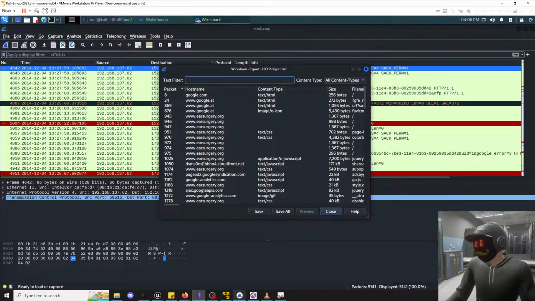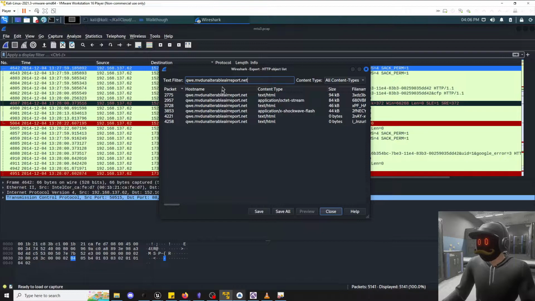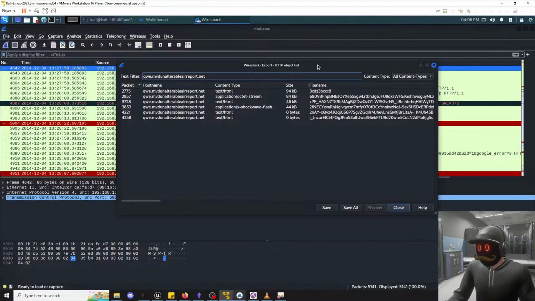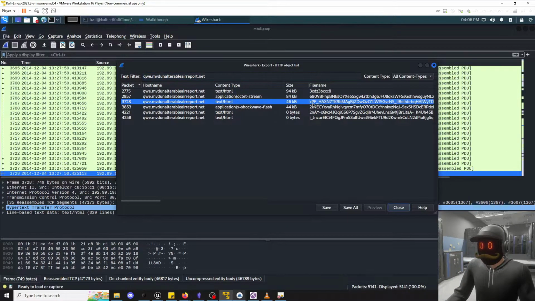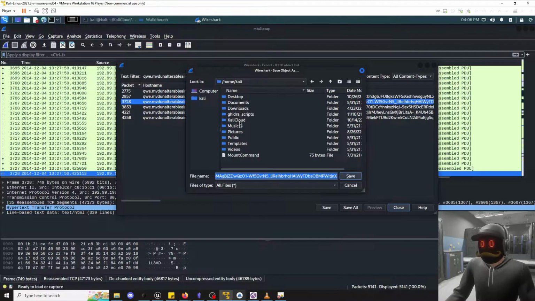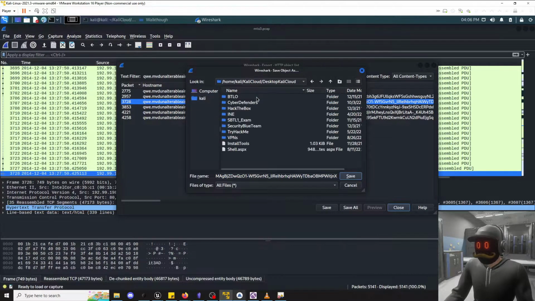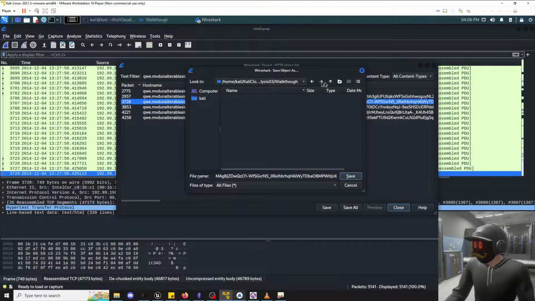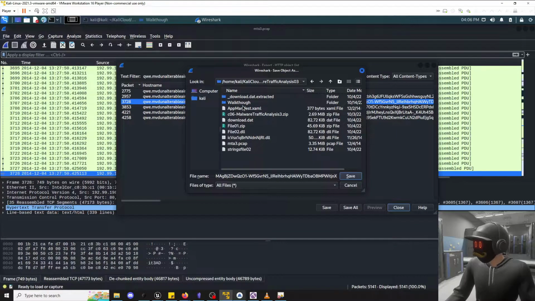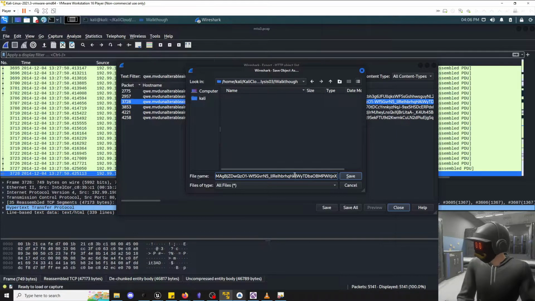And what we're going to do is we're going to take our previous web domain that we found, the QWE, and I've already exported all these on my first go through this. This obviously is just a walkthrough. The one that we're looking for, let's bring it back, is the XPF. And what we're going to do is we're just going to save this. I'm going to put this in my folder here. You can see this is when I went through the first time, all these different files. And I'm just going to call this file 11.